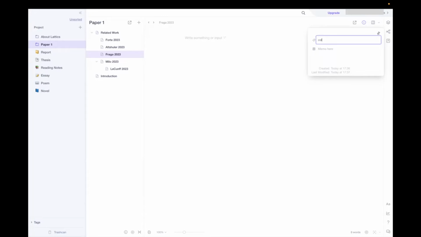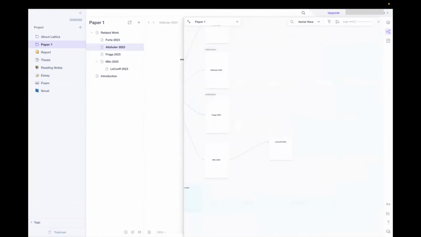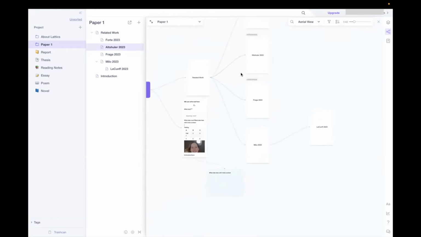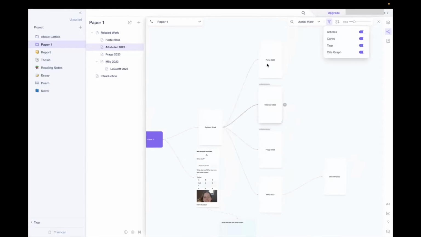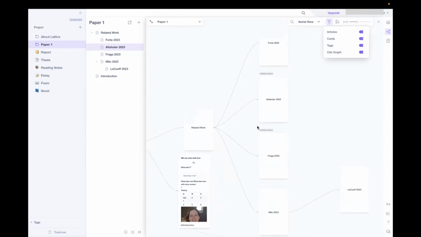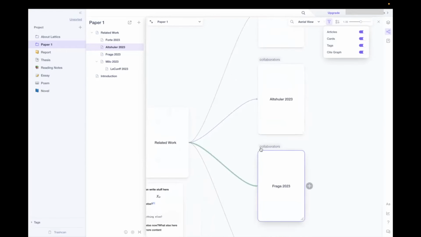Say, collaborators. Okay. Collaborators. Let's put the tag. Let's go back again and see what happened when you put the tag. Does the tag appear here as well? Apparently not. Oh, okay. It shows what is the tag of each card at the top of it. So you can see here that the tag is at the top of the article.